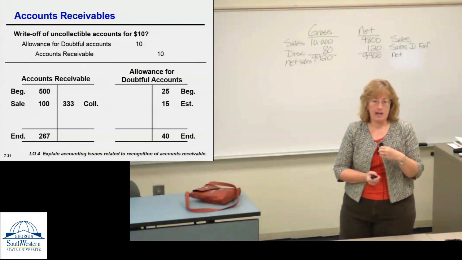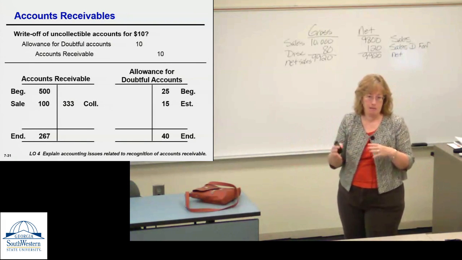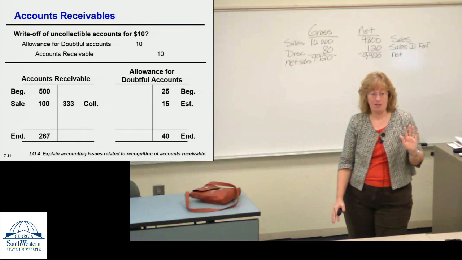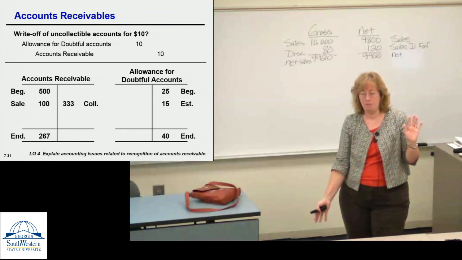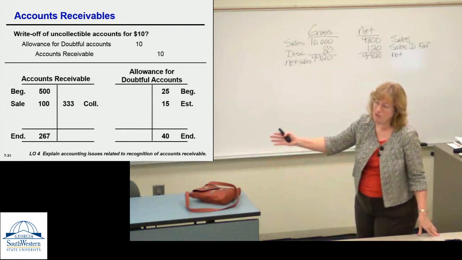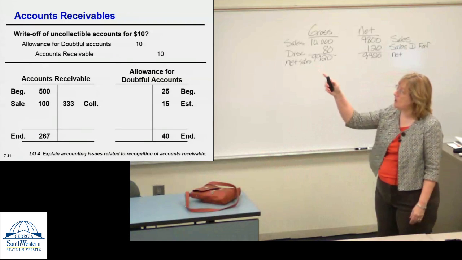We just want to take it out so that accounts receivable doesn't build up and up full of a bunch of deadbeats. Do you see what I mean? You don't want a list of deadbeats on your accounts receivable. You just get rid of the ones that aren't going to pay. So this is how we do that.